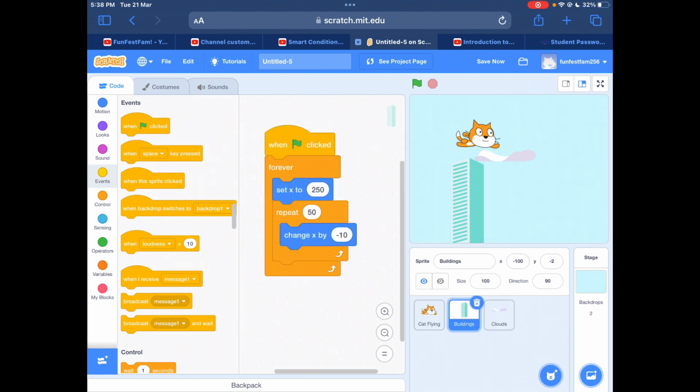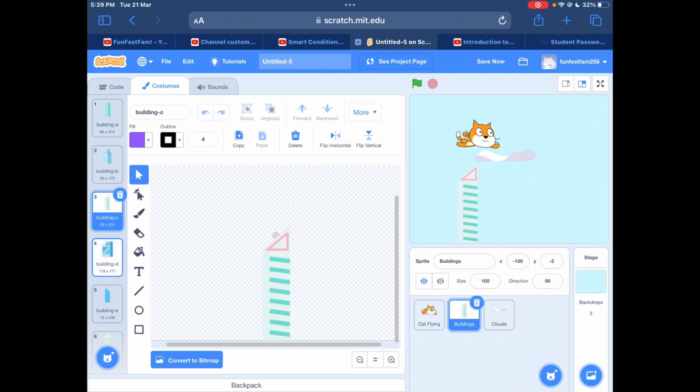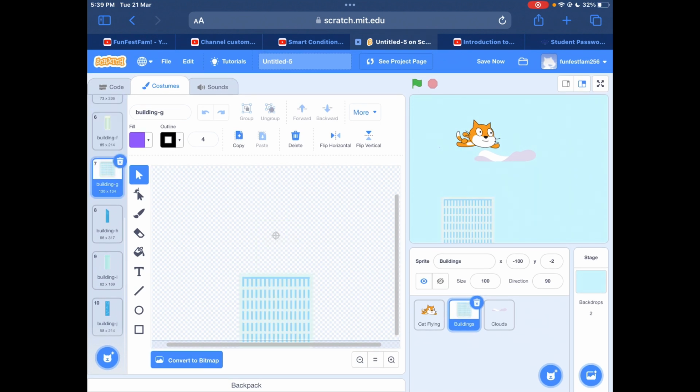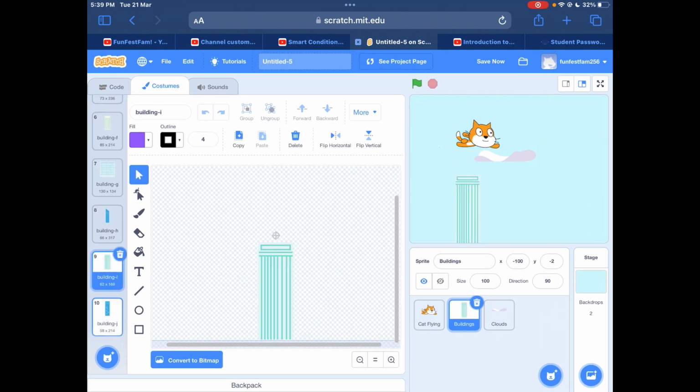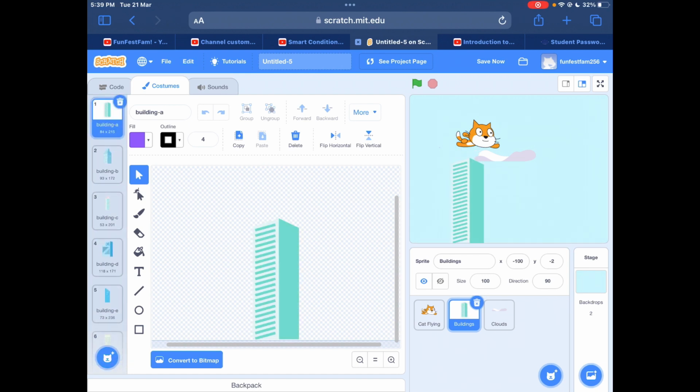Maybe I can customize this. As you saw in the last video, I showed you how to customize and animate a sprite, so I'm literally doing that right now. You can even choose a lot of buildings, as I told you in the last video. Let's see if these buildings are any good. They are, but I think I want to choose the first one. It's just more elegant.